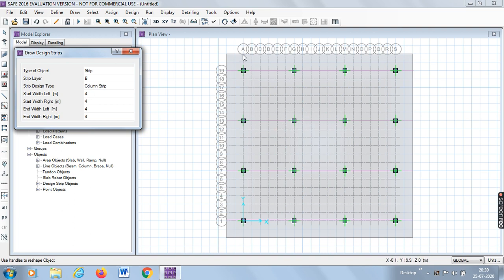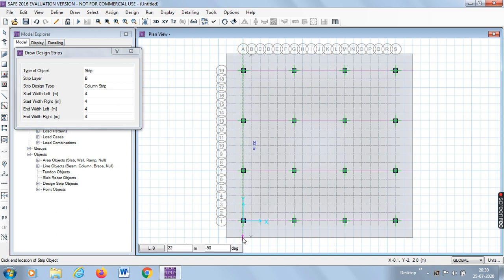Now draw vertically the strips. Now all the design strips are drawn.